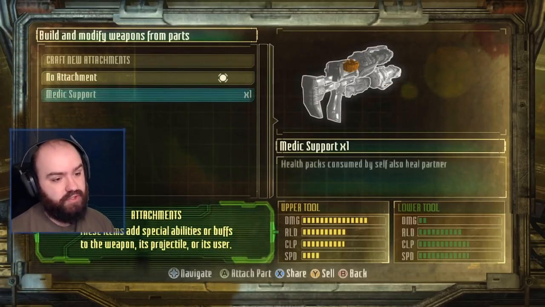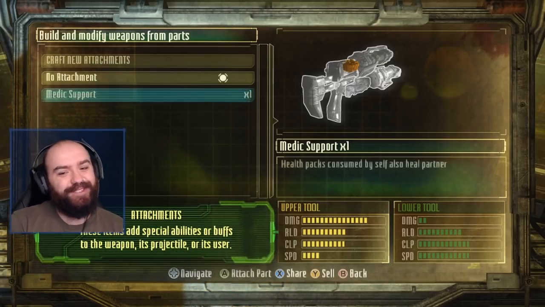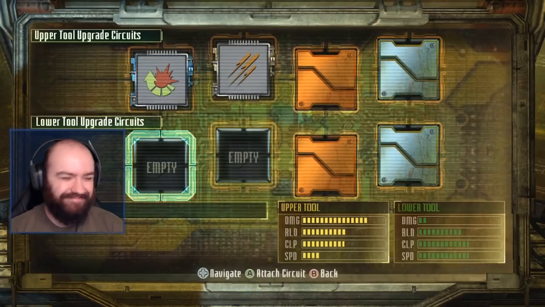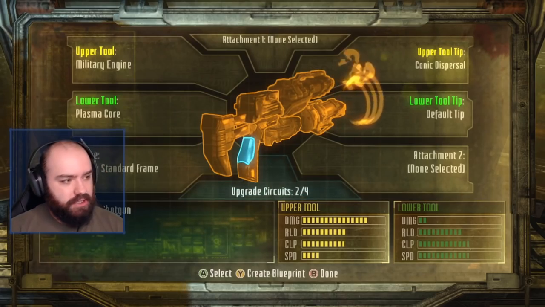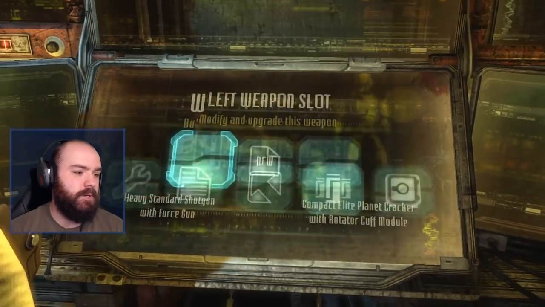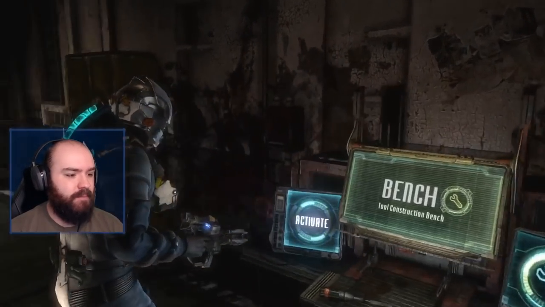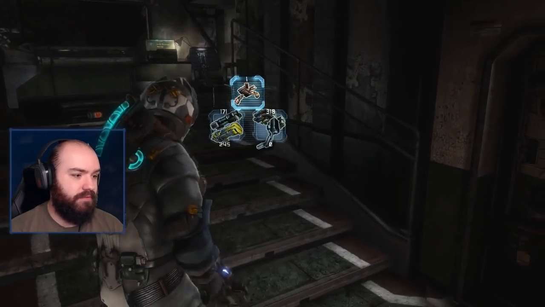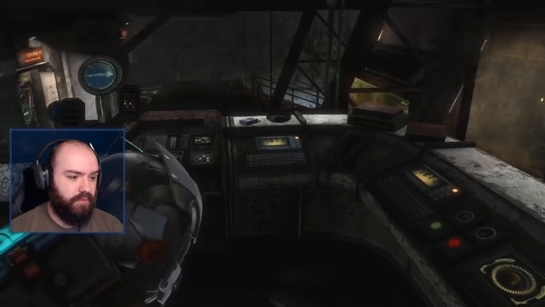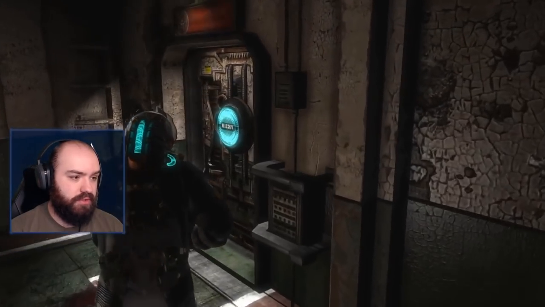Ooh, we got another thing. Health packs consumed by self also heal partner. Oh, that's so cute. Having a partner, not being alone. Cute. It's nothing to me. It doesn't help me at all. I don't need a medic support, because I'm doing this on my own, game. Don't rub it in my face. I actually would prefer to play this on my own, to be honest. Let's go.